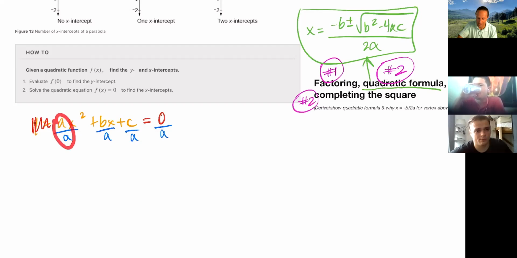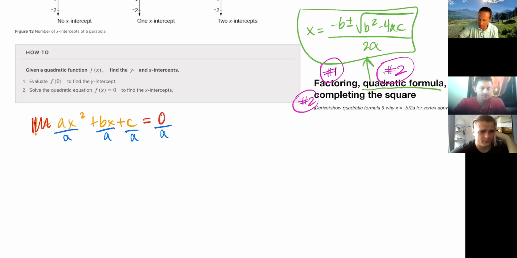And I know that this can't be a 0 because if it's a 0, then we don't have an x squared and we have a line and we don't need to do any of this. Okay? But an x, we don't know what it is. It's a variable. It can vary. It can change. So I can go ahead and do this.